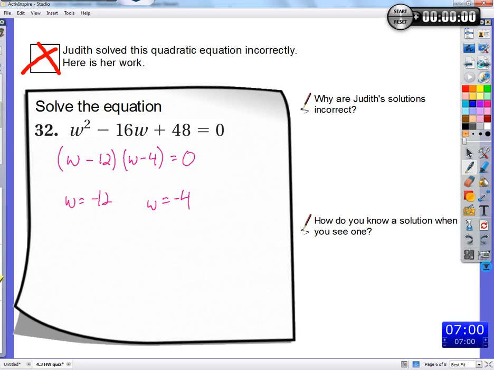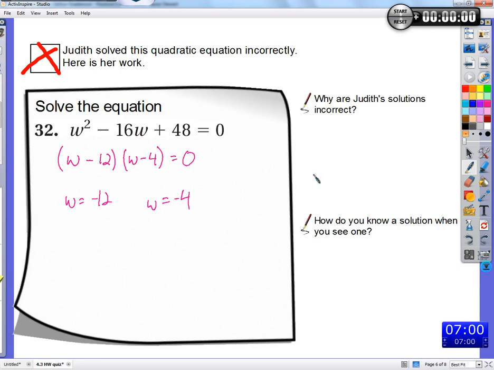Question one more time, and reminding you, solution has a really specific definition. We've talked about it several times. We'll talk about it again later on when we get together. So why, Dakota, is I'm part of our solution? What would you ask? I just asked that question over there that you're probably raising your hand to answer. Why are her solutions incorrect?